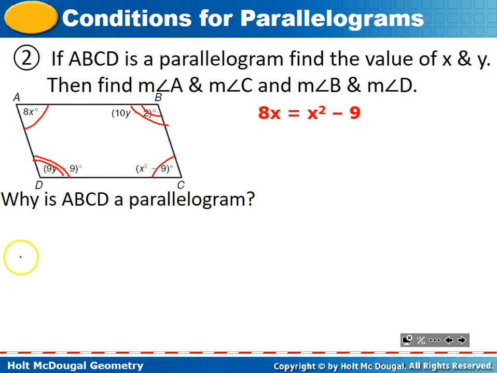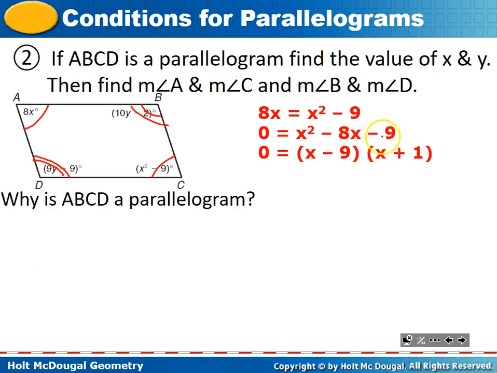So we're going to set, again, our equations, our opposite angles, A and C equal to each other. Then we're going to solve this by moving our 8x to the other side. Then we're going to factor that. And if you recall, what we're looking for are the factors of -9 that when added together give us -8. That would be a -9 and a 1, because when we multiply those together we get -9, but when we add them together we get -8. Then we would set those factors equal to 0, and that would give us 9 here and -1 there.